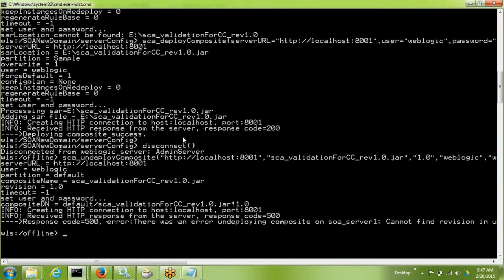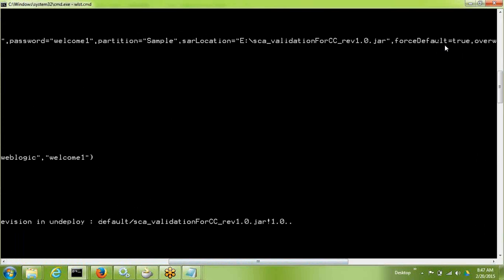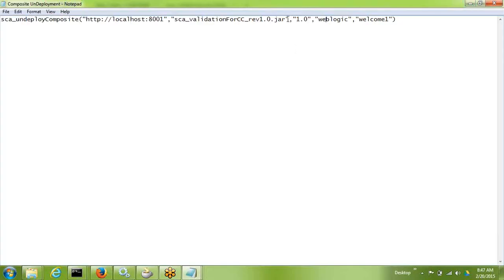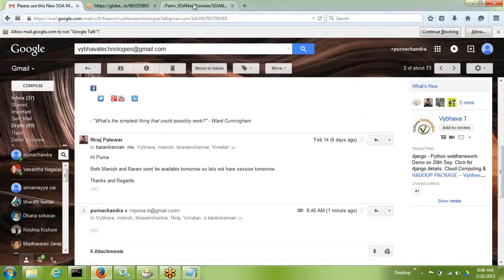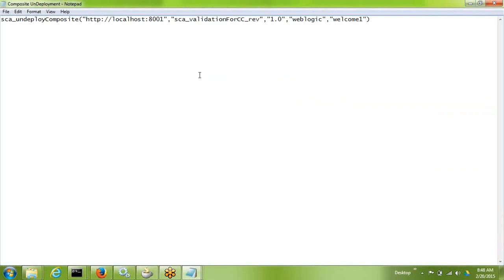Okay, undeployment of composite SOA underscore SOA1 cannot be done. What is this error? It is different. Remove the jar. Cannot find the revision undeploy underscore 1.0. I think so. Yeah, revision also is not required as we are providing it separately. I think the name which you are giving, right? I'll be taking it from the enterprise manager. Correct. So if you take it from there, it won't be any issue.